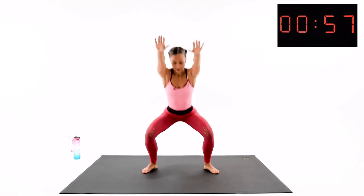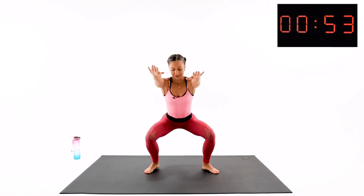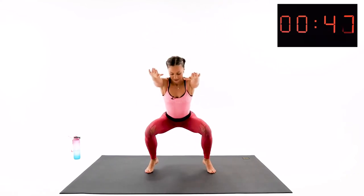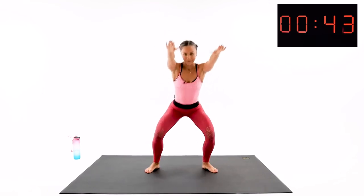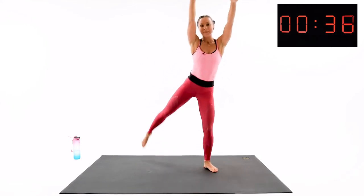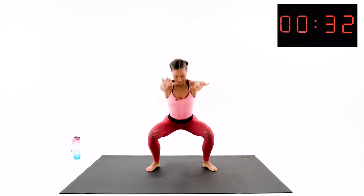All the way. Heel lift, all the way, point the toes. Heel lift, guys, don't forget your heels, your Achilles. All the way, extended leg from the glute, from the lower back. Quick, quick, quick. You've got this. Super fun. Lower, guys. I want you to go low. Heels, arms up. Use your back.